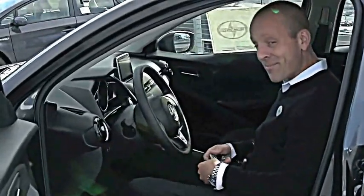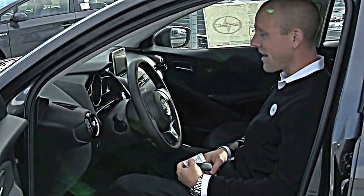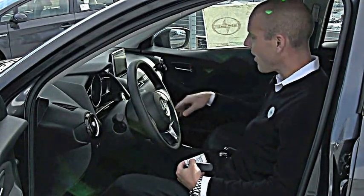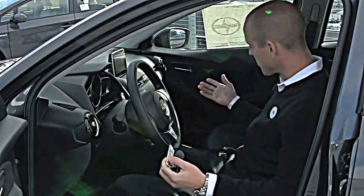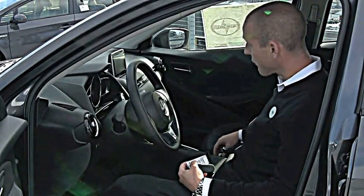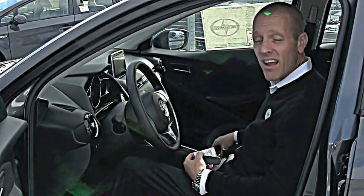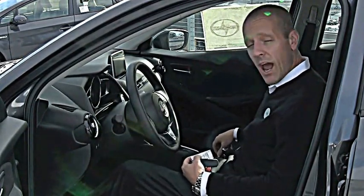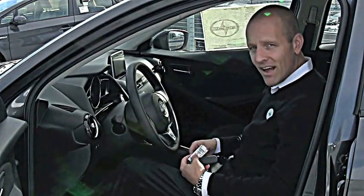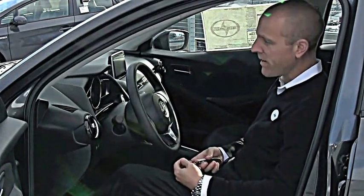Inside, it's pretty nice. In fact, the way that this monitor is set up, it kind of reminds you of the Mercedes CLA. Nice stitching on the facade of the dashboard. It has the nice dial here for adjusting your stereo system and what's going on the monitor. And so it feels, again, like maybe an Audi A3, Audi A4, Mercedes CLA. It doesn't feel like a car that's cheap. It feels like a car that's nice but inexpensive.